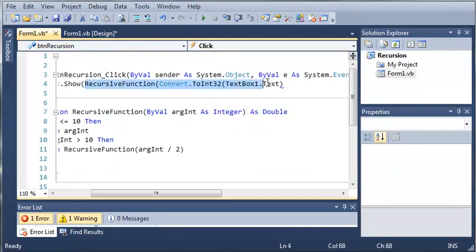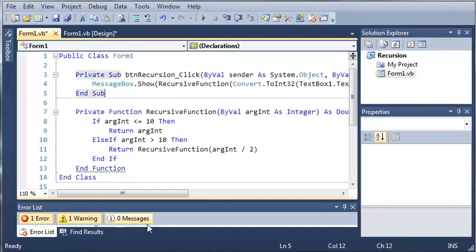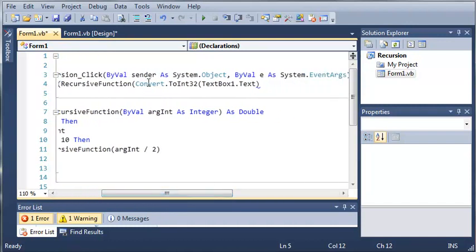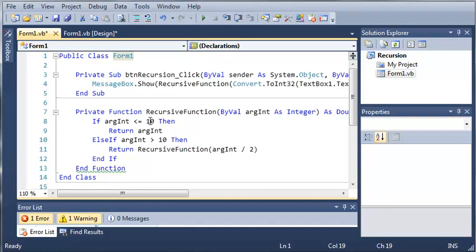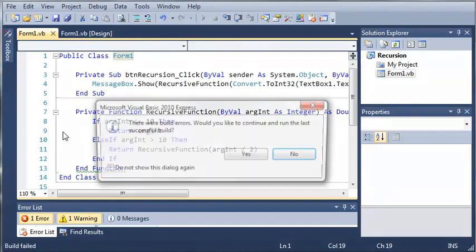This is all one statement right here. We're calling recursive function, and the argument that we're passing to it is the stuff in textbox1.text, converted to an integer. Let's add one more parenthesis to finish this off, and let's run this and see what we get.